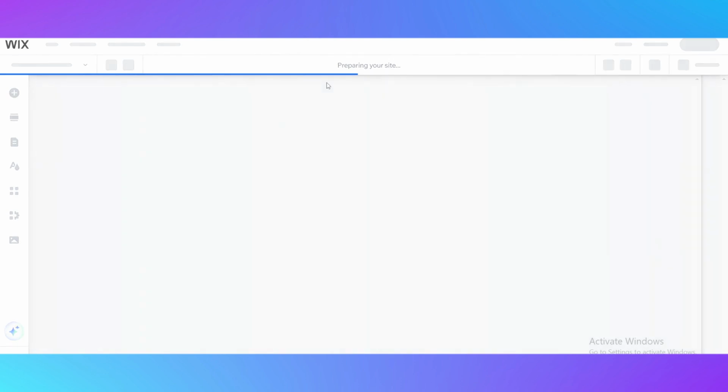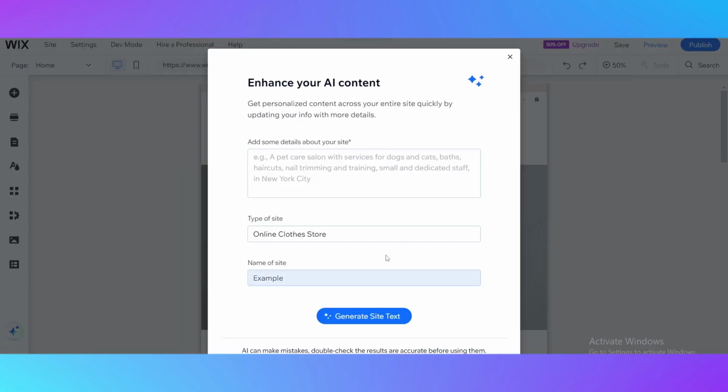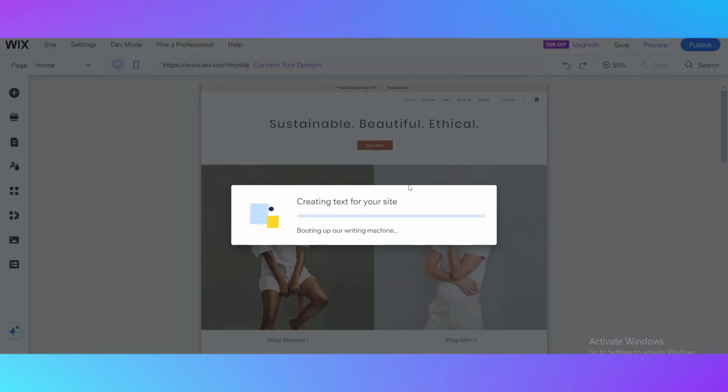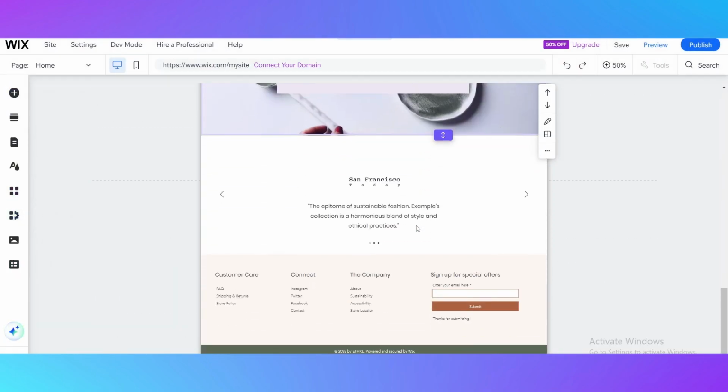It's preparing our website. It's going to load the editor's page for it. I'm going to show you right now what we can do with it. I have a video on how to edit a template, what the options are, what elements you can add here, how you can customize the template. If you want to see it, please check my channel and see the video. As you can see, here is our website.